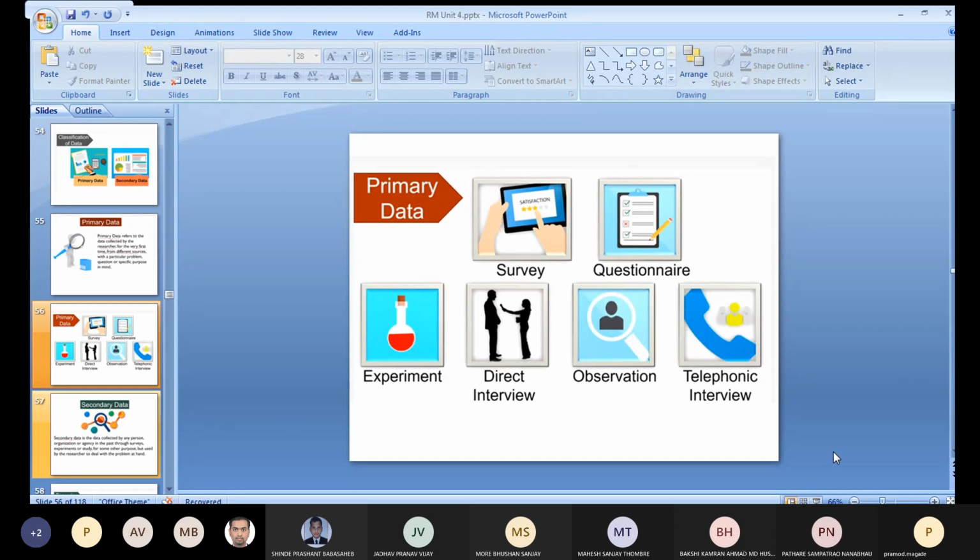Then questionnaire. This is again primary data. The questionnaire is again of many types, as I mentioned in the slide. Suppose the questionnaire is based on a report or feedback, that questionnaire is different. If the questionnaire is based on a particular person, that questionnaire is different. Example, suppose you watch a movie, and after completion of the movie they ask you questions: how was the picture, what are the characters and all that. So that questionnaire is different, correct?